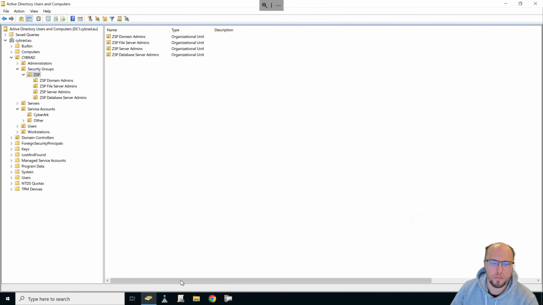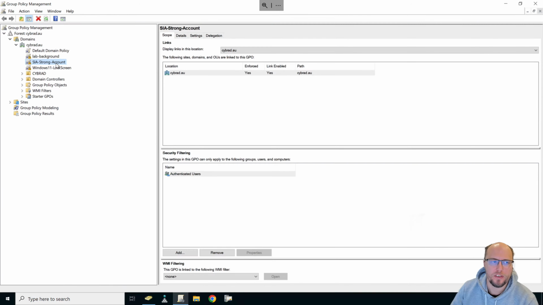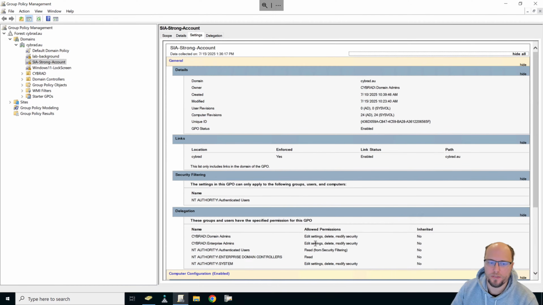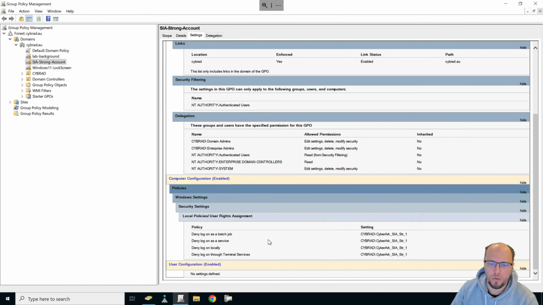Next, I'll switch over to group policy, and I've configured this SIA strong account policy that's applied to all computers in this Active Directory. If we go to the settings of this policy and select show all, down the bottom here we've configured the strong account so it's denied log on as a batch job, log on as a service, log on locally, and log on through terminal services.